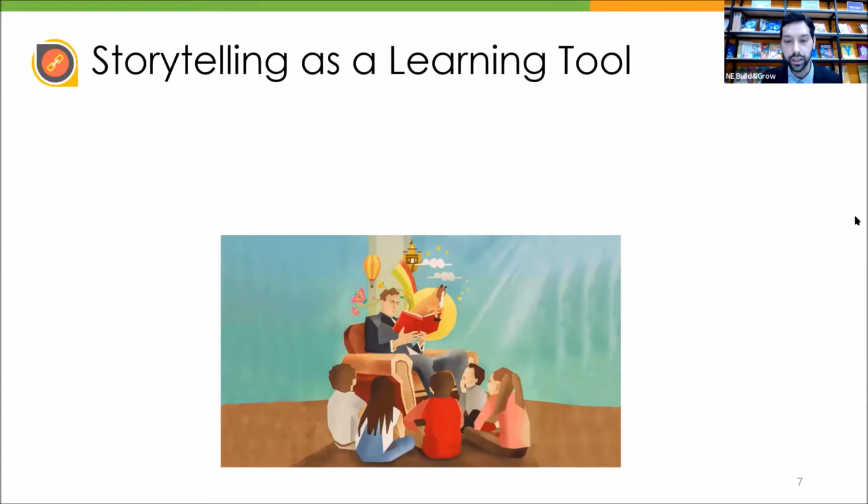So what emotions do you think the students are feeling? You guys go ahead and type in the chat box. Attention, they can connect well, connect to real life, okay? These are great answers. What else? What do you guys think? They're engaged, definitely, right? You can tell here, this boy, he's looking at the teacher with his mouth open. He's very excited or very interested. And so are the rest of the students, right? And this is what we want. We want our students to be engaged in our classroom too.